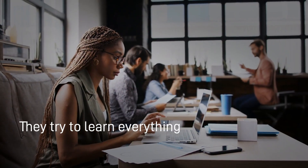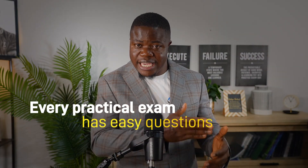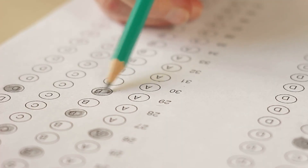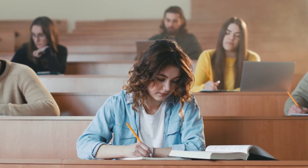Once you understand the rules, most people make another huge mistake: they try to learn everything perfectly before taking the exam. That's completely backwards thinking. Here's what the smartest test takers do instead. Every practical exam has easy questions mixed in with hard ones. You want to find the easy ones first and get those points in the bag, then work on the harder stuff. Some exams have basic vulnerabilities worth big points that you can find fast if you know what to look for. While other people waste time on complex problems, you're already scoring points and building confidence.